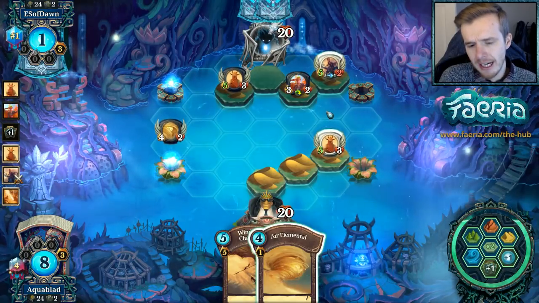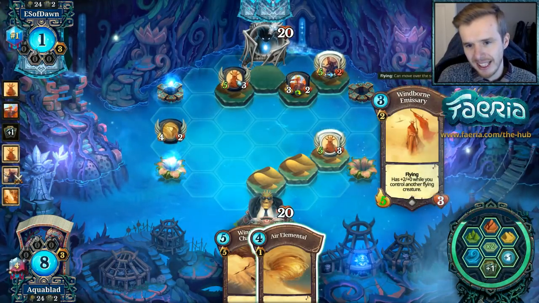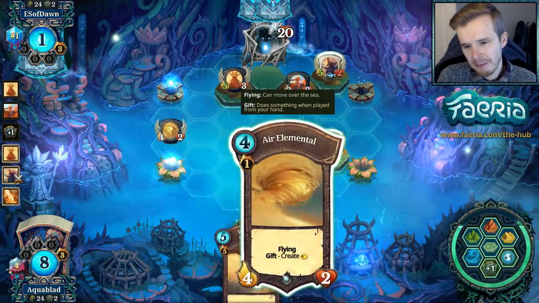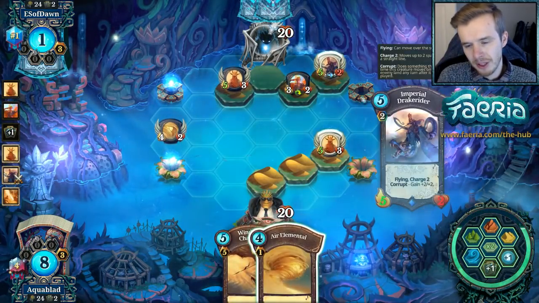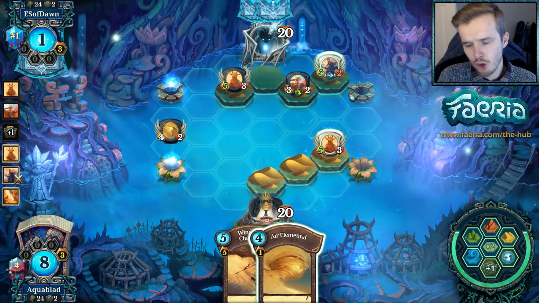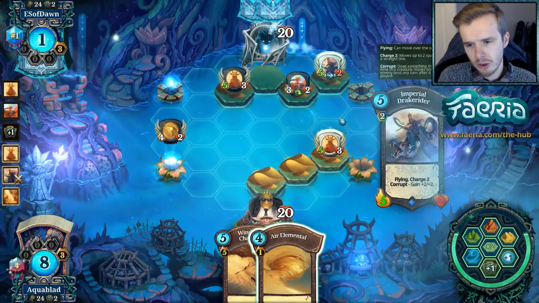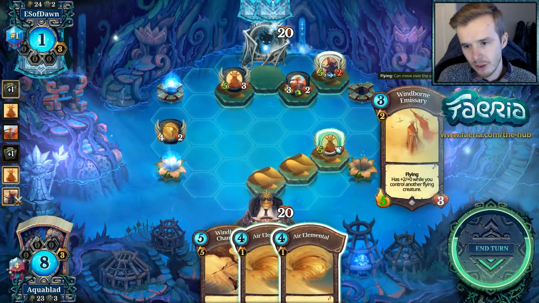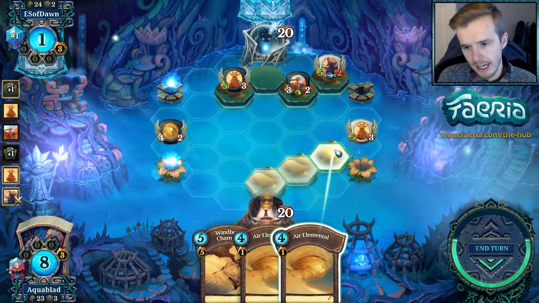So I'm so close to killing this, which is really sad. I'm a Faeria off doing what I want to do because I've already collected, unfortunately. So I think I'm going to take a draw just to find a Soul Drain. I think a Soul Drain benefits me greatly in this situation. Didn't find one, unfortunately. So we can just push the Air Elementals now.